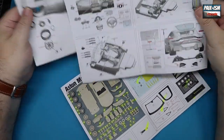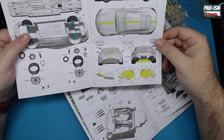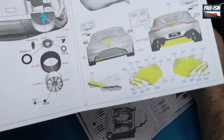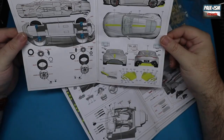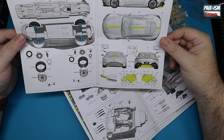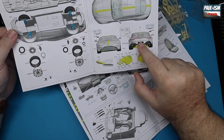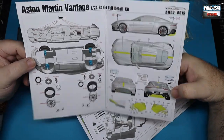So we'll start with here. Look at that luminous green stripes. Luminous green for the rear diffuser. That is vile. You know what that means, don't you? We can use that as a template for our own carbon, which is quite helpful. Okay, so at least we can use that for that. Not a fan of that at all, but never mind. There's the Aston Martin badge where it needs to go, so we definitely need one of those. But what a pretty looking car. It really is a cool looking car.